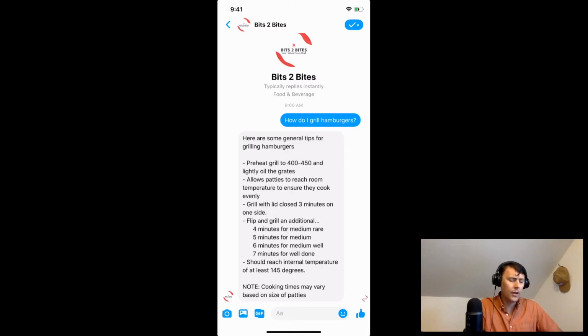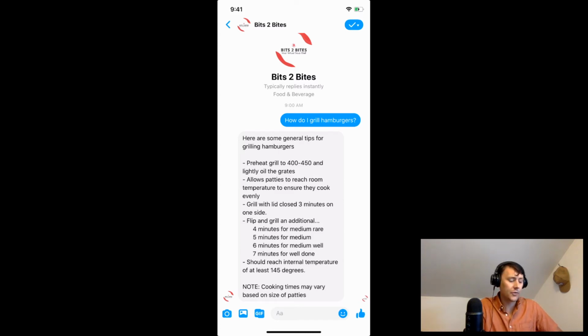Right now, this functionality is limited to just grilling different foods. There are dozens and dozens of different food items that have grilling advice here. One of the things that's actively being worked on is adding other cooking techniques. I started with grilling because I grill a lot. It's summer, and it's the peak grilling season, so that's where I started.